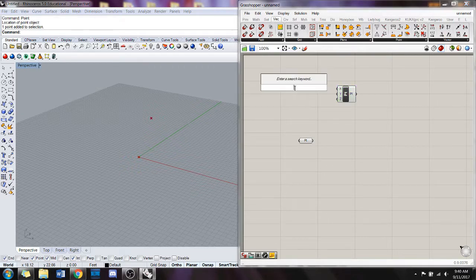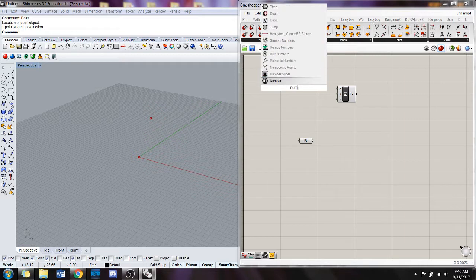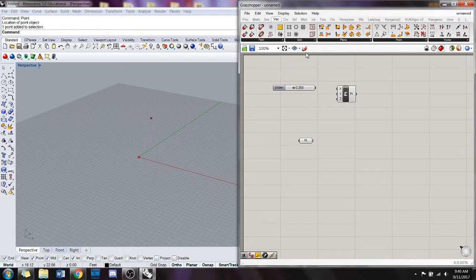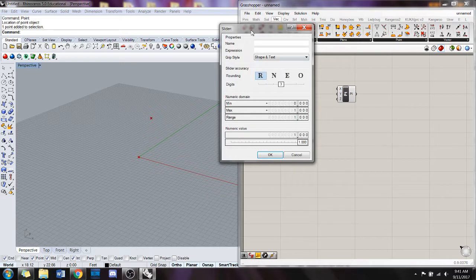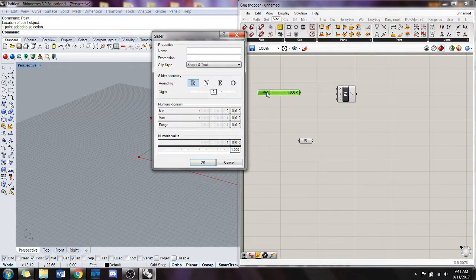To do that, we can use a number slider. Right here, I just searched number. And it's going to default to between 0 and 1. But if you double click on the slider header, it's going to bring up a context menu.